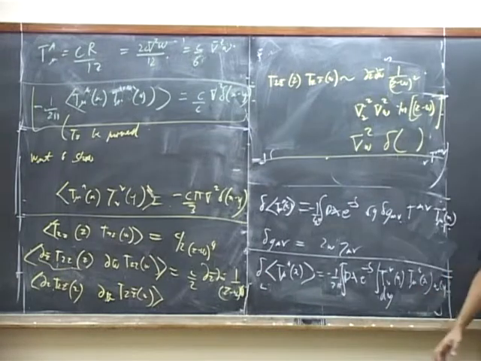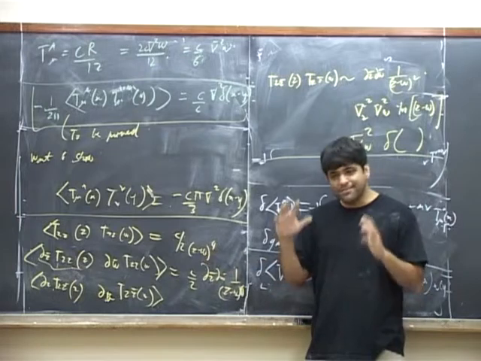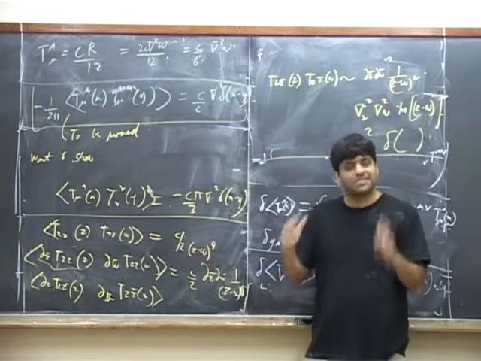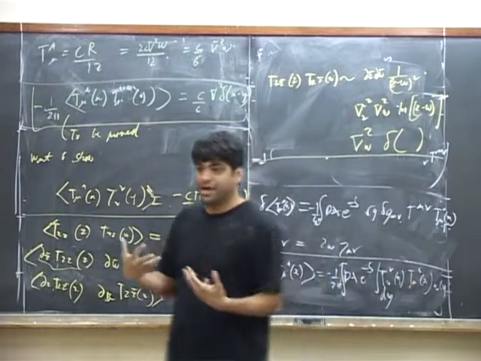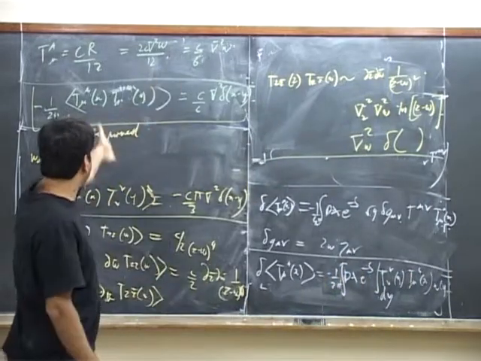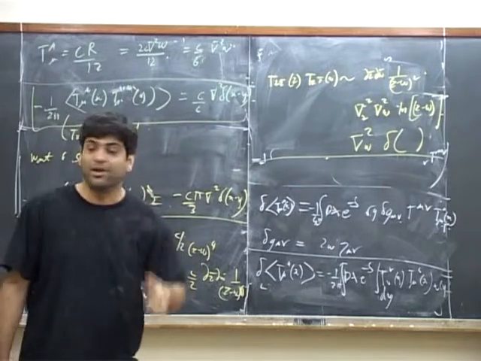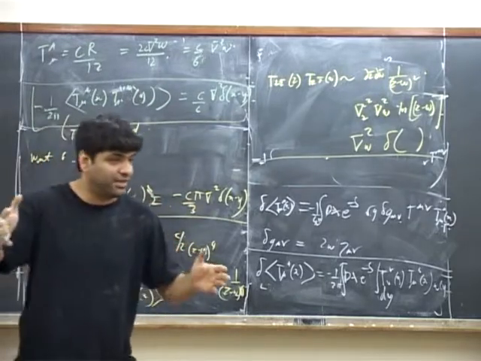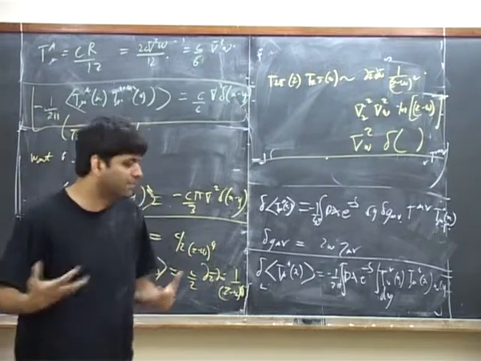Okay, next time in class we will also find, in a very related but slightly more conceptually interesting way, the same result. We'll also talk about how, you see, this was only step 1 of the exercise. We found the trace of the stress tensor. We'll also talk about how the whole partition function of the theory is completely determined from the statement in terms of the central charge. Yeah, I should talk about it.